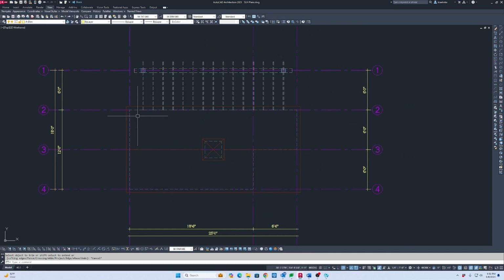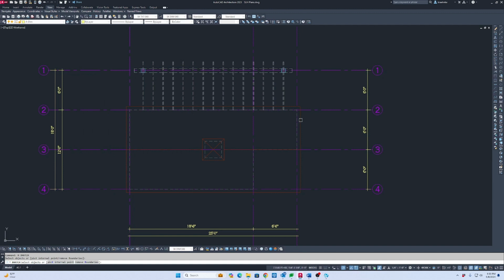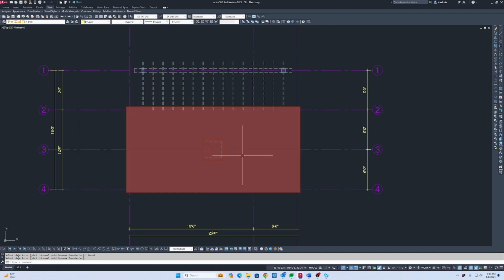So if we'd like to make these more visible, a lot of times with roof plans what I do is I'll actually do a wipeout for the roof so that the grid lines don't go through so I can see it more readily. And while AutoCAD does have a wipeout command, I usually use a hatch. And so actually this is, yeah. So I'll hatch this whole, I want to do it there? Yeah, I do. I'm going to add, select objects. Come on. We're going to add a solid hatch. Put that there.